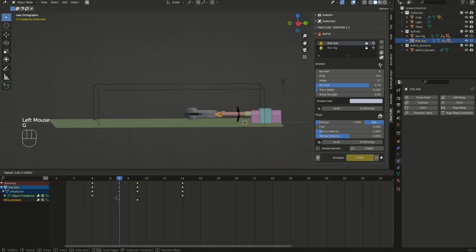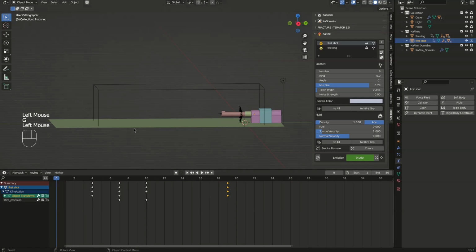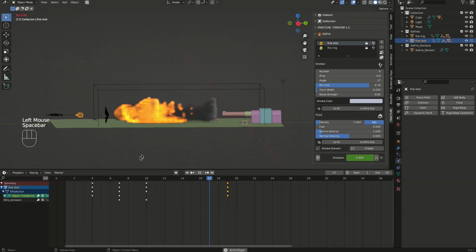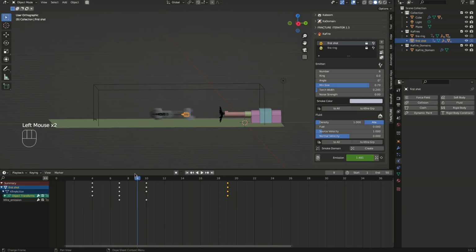I want it to start emission now, and maybe it's way too fast. I want the first one to push the second, so let's make it later.